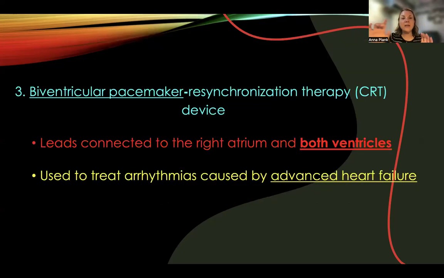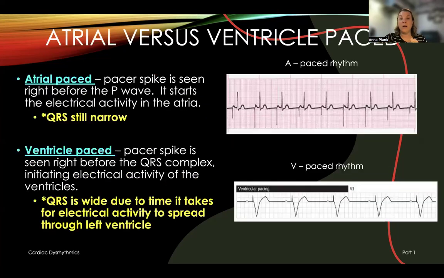Okay. And again, the third thing that we talked about was the biventricular pacemaker. Now, this is something that you're not going to see super often. But there are certain arrhythmias that are caused when a patient is in advanced heart failure. So this is not something that we would do as, oh, we'll try this option. This is one of those where we are resyncing how the heart squeezes and kind of short circuiting what it normally does in an attempt to get a better output. So this is not something that we're going to use all the time, but it is something that you do need to be aware of.